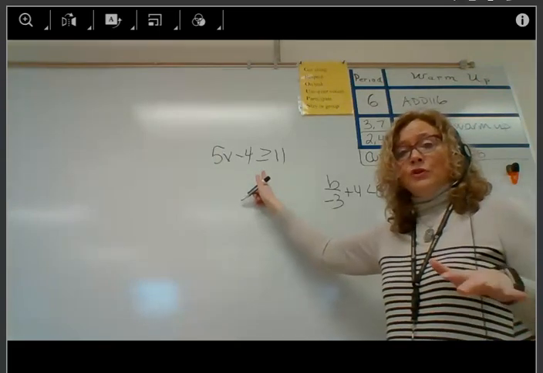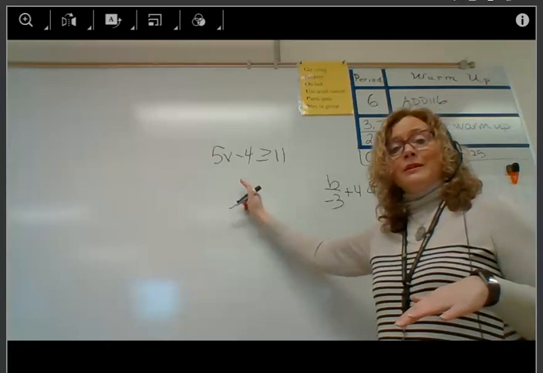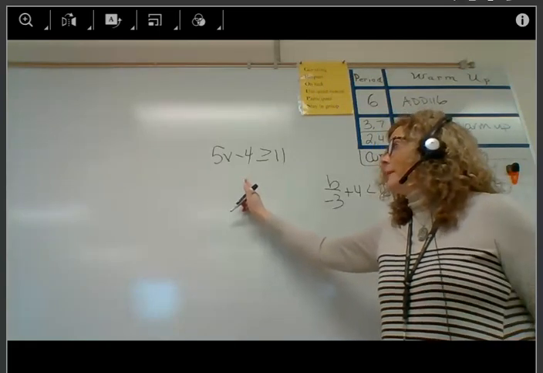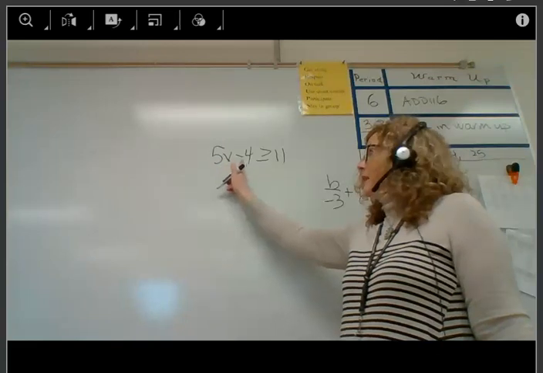So at the end when you're done, it's still not equal to one number. It is going to be an inequality, and it's going to be an arrow, and it's going to go a certain direction on the number line. So if you take a look at this, we want to get to x. In order to get to x, I want to get rid of this part first.